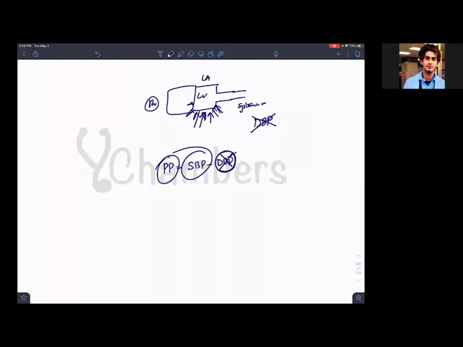Second point, once a person is aging, his pulse pressure starts increasing. Why? Because his capacitance decreases. That's the beauty of the concept. With aging, your vessels are not remaining that much elastic. It's the aging process. And what will happen? You will be having a decrease in the capacitance. Once you have a decrease in capacitance, that means pulse pressure will increase. Definitely. I hope you understand.